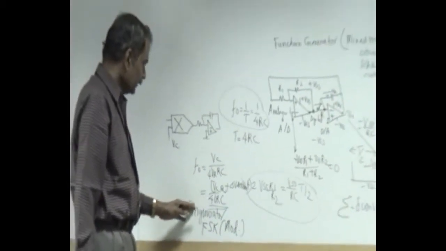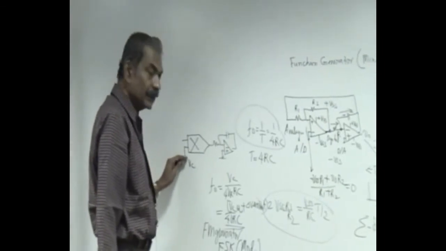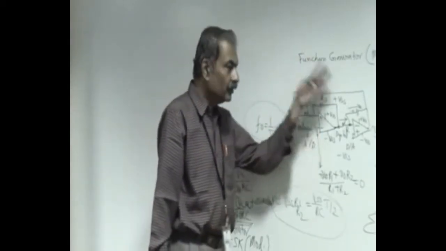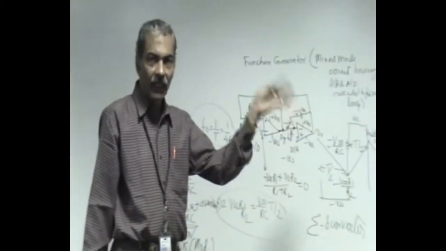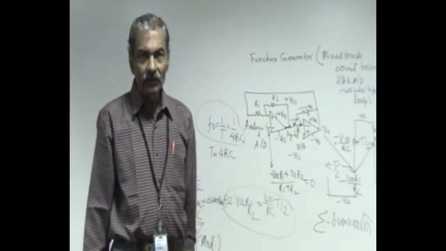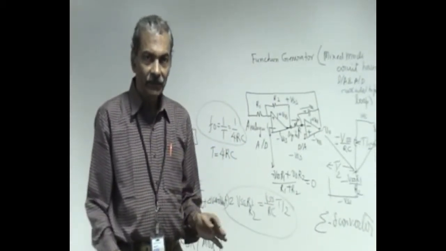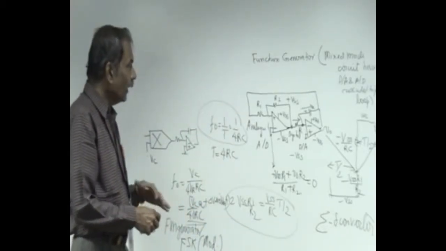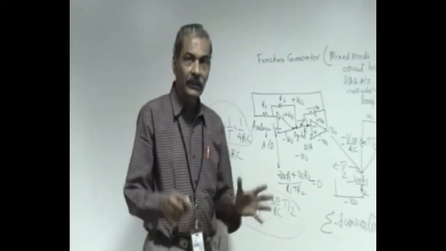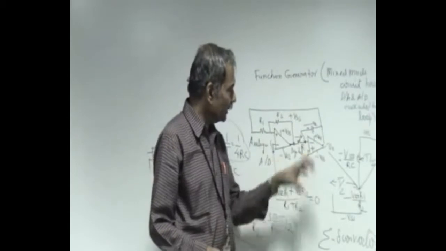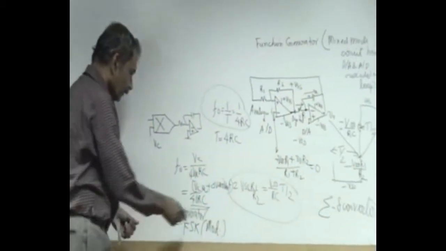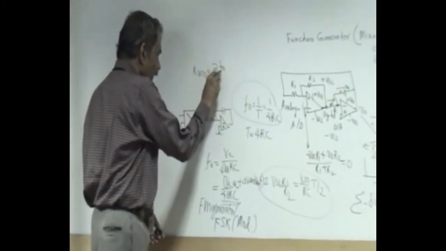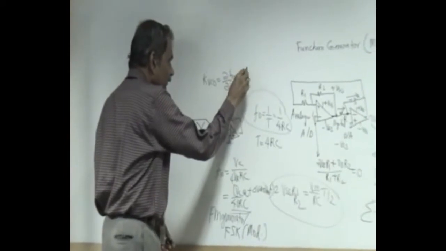So a modem is nothing but where VC is going high or low, thereby changing the frequency of oscillation to one value corresponding to high, another value corresponding to low. So that is called frequency shift keying. So we see that this has one of the most wide range of applications in present day electronics, and this is something that we must study, okay? And KVCO of this is again delta F naught by delta VC, which is nothing but F naught.